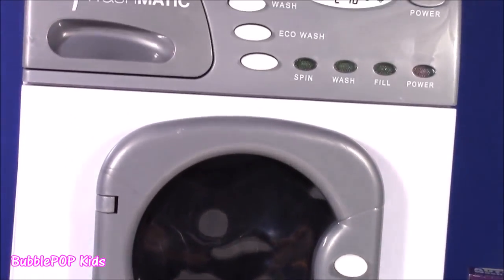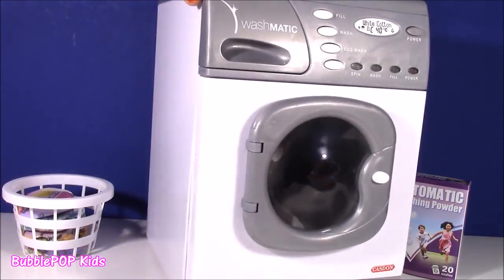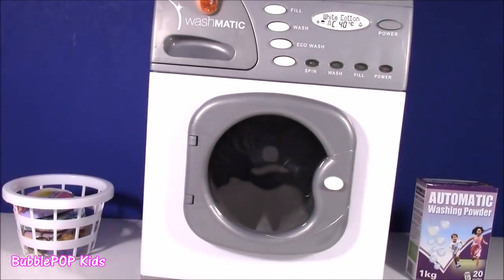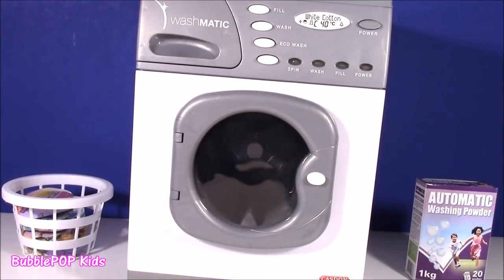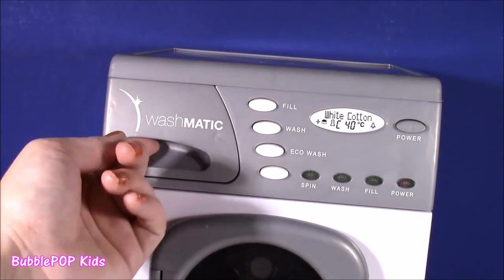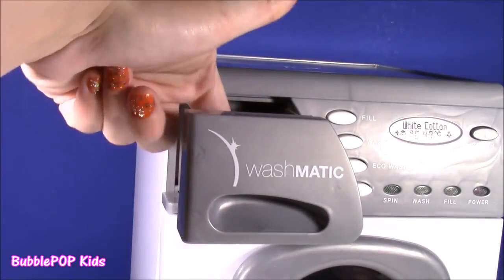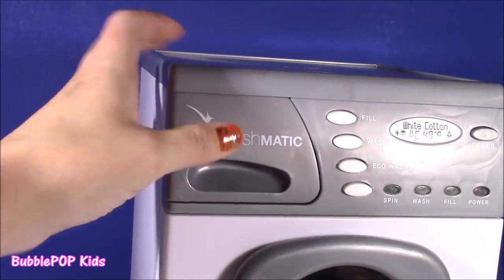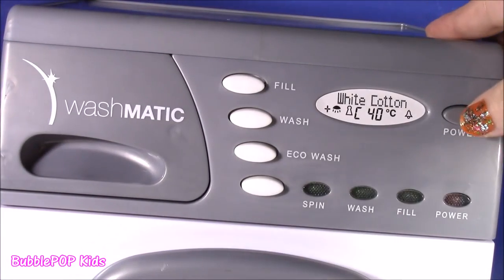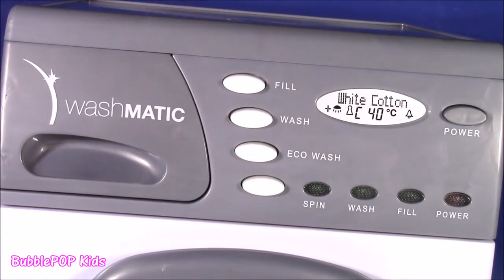Looks really cool. This Washmatic is so amazing. Would you look at it? It looks so much like a real washer, and it's got tons of buttons and features. Let me show you. So just like the one you have at home, we get this little tray here. It opens up, and that is where you put the washing powder. It also has the same buttons that your real washer at home would have. It's got a power button, spin, eco wash, wash, and fill.